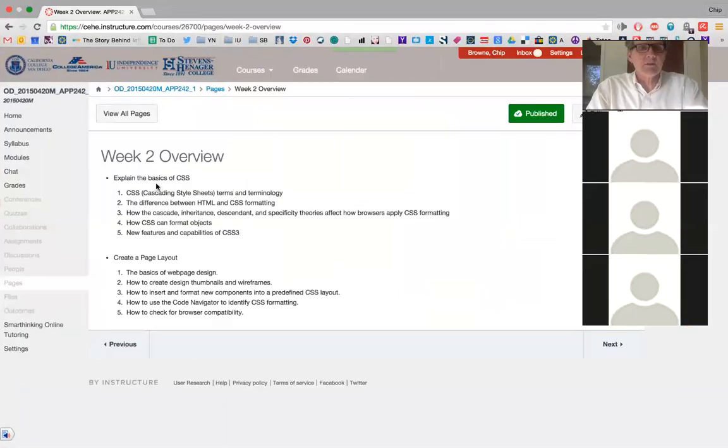So our objectives this week are to talk about cascading style sheets, CSS, and the reason why they're called cascading, I'll go into that. Terms and terminology, difference between HTML and CSS formatting, it's completely separate. It's just different. So this is tags and this is directives. And how the cascade, inheritance, descendant, and specificity theories affect how browsers apply CSS formatting.